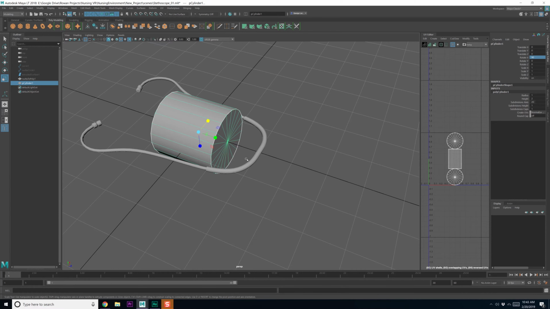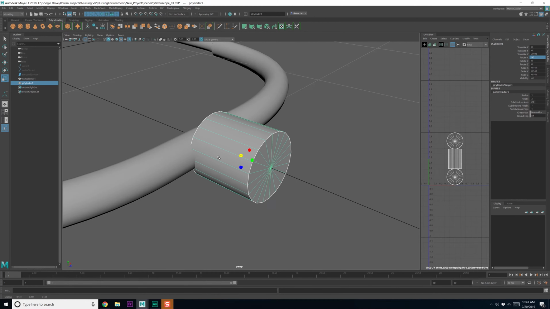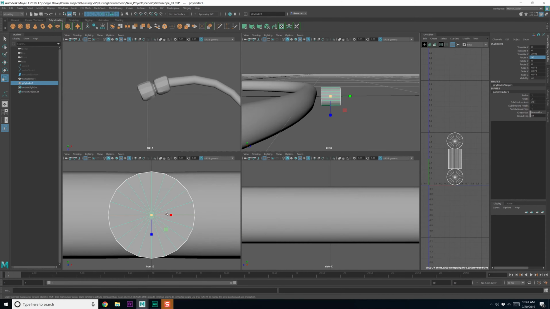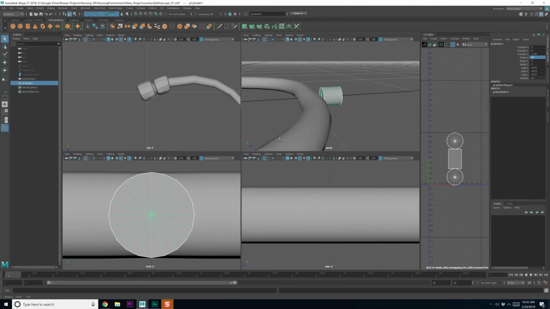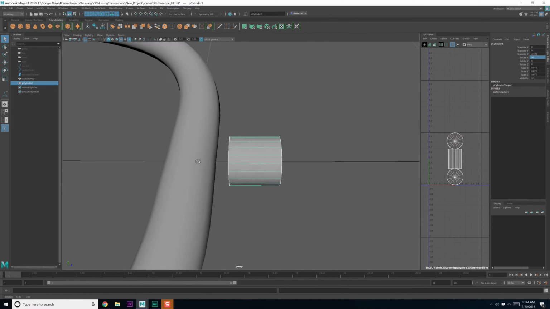It's already 20-sided. I'm going to scale this down, bring this out here, and we're going to just kind of insert this piece of geometry into the other piece. Now let's come at this from the side. You can see almost perfect there. Very good. All right, so now we're going to want this piece to cut into this piece.